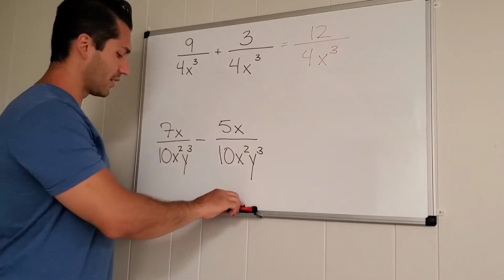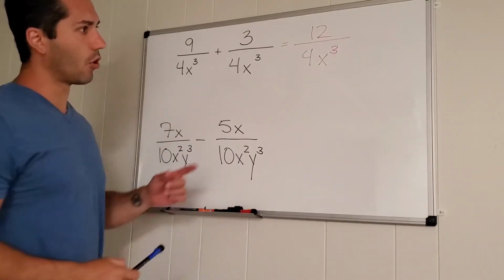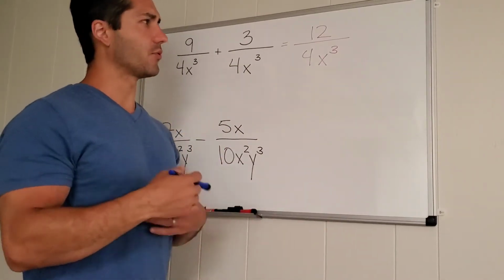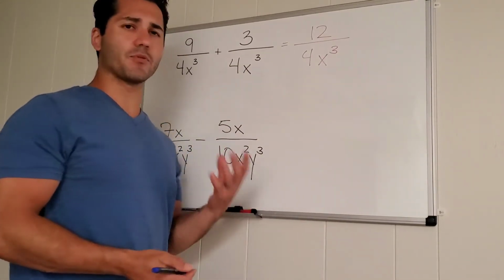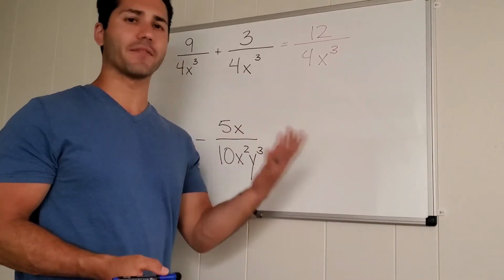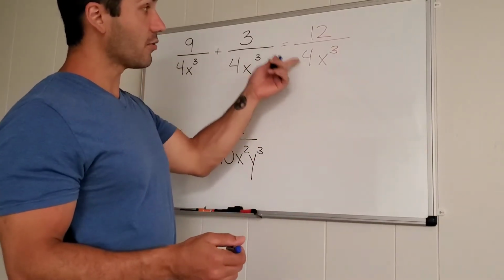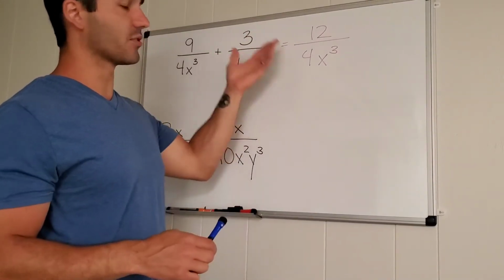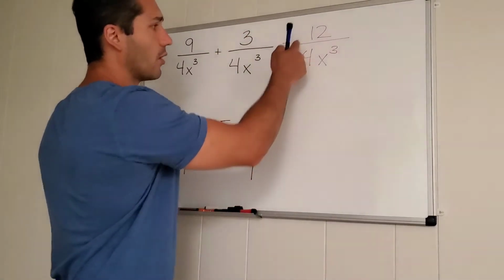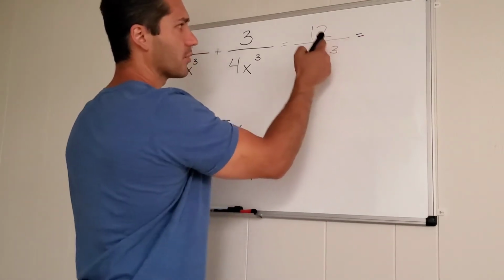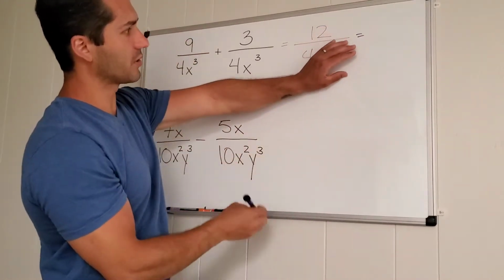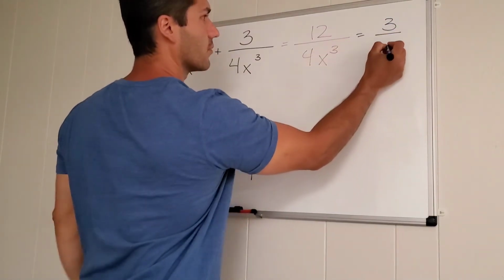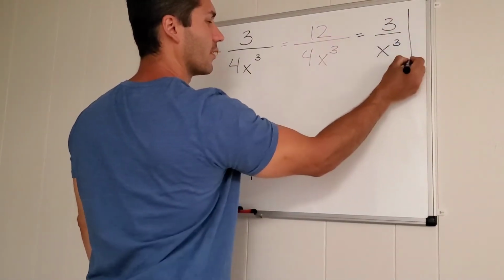Now that we have this, just like we've been doing, you always look, can I simplify? You kind of should be used to that. Between radicals, slope, every time you get a number, you should always just look, can I go any further with this? And you could. You've been doing these for a while, not even this chapter, chapter 7. 12 over 4. You can reduce those regular numbers. 12 over 4, if that x to the third wasn't there, is 3. This becomes 3 over x to the third.